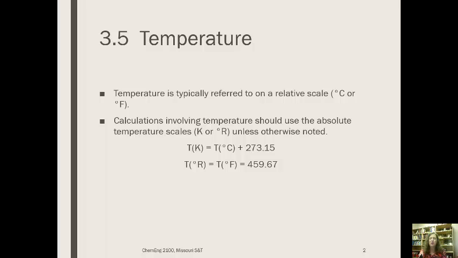Now this will be derived for you in the thermodynamics course, but for now, just know that this is a scale that cannot go to negatives. So the minimum value is 0 and it's a fixed temperature. For the SI units, we use the Kelvin scale, which is the temperature in degrees C plus 273.15. For American engineering units, we use the Fahrenheit scale plus 459.67 to get to degrees Rankine.